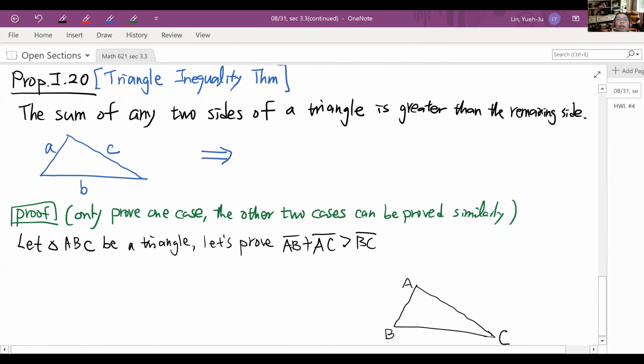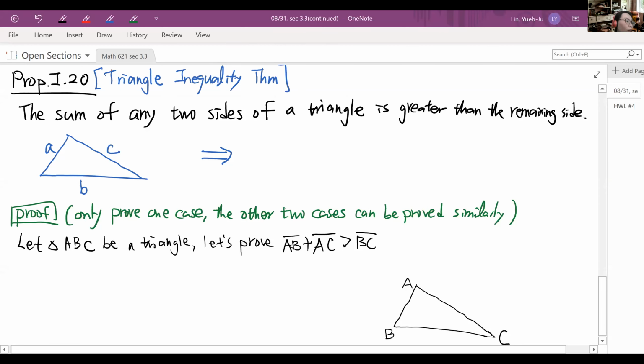Another thing I want to do before we move to the construction is go back to 1.20, okay? After this 1.20, for the next couple of constructions, I'm going to relate them to the triangle inequality theorem. You've probably already heard about this or seen it before; it's a famous fact, or an obvious fact that we already know. But surprisingly, it's something we should prove. A lot of straightforward theorems or well-known statements are actually not that easy to prove, okay?